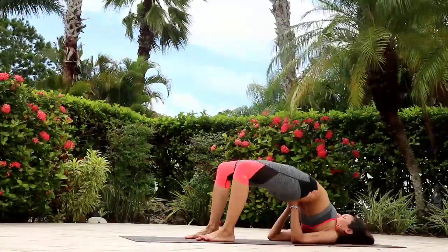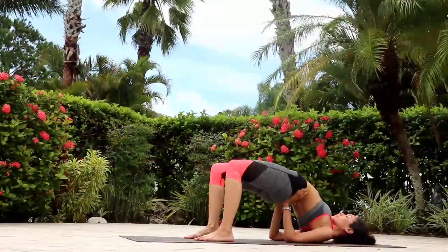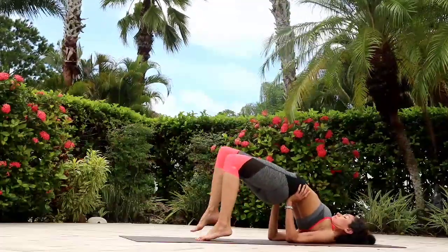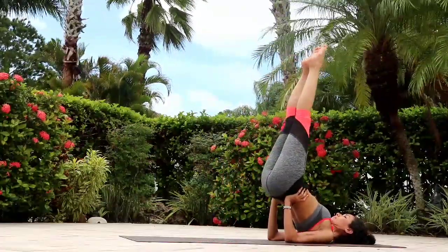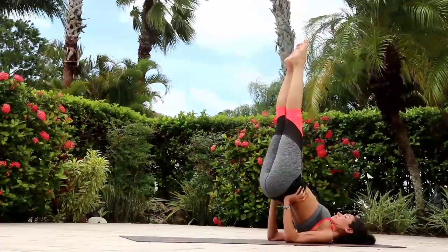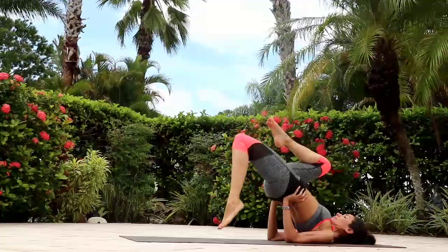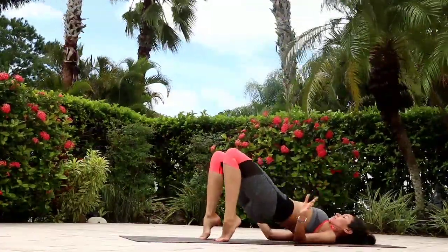Make sure your breath is flowing. If you want to try the option for floating bridge, bring your hands below your lower back. Squeezing shoulder blades, bringing the elbows in. And then you're going to slightly bend the knees above the hips and extend the legs. Your breath is very flowing and natural. And then slowly release and bring the hips all the way back down.